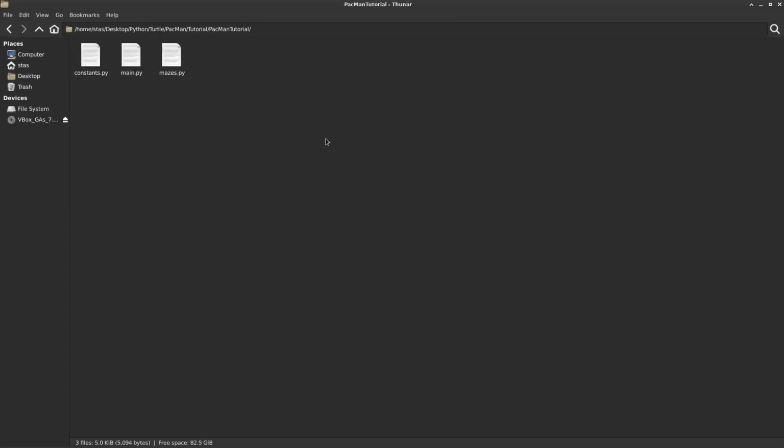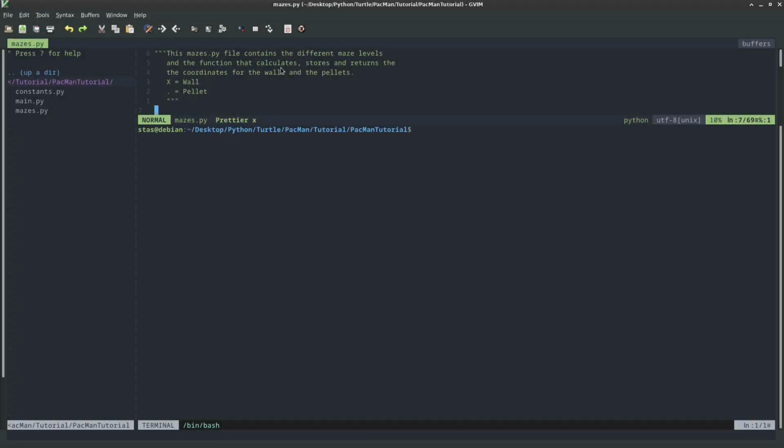Now that we've set up the constants, it's time to define the maze itself. We'll do that in a new file called mazes.py. This file should go in the same folder as main.py and constants.py, so everything stays organized and connected. Go ahead and create a new file called mazes.py and open it in your code editor, because we're about to define our first maze and write the code that turns it into something the game can actually use.